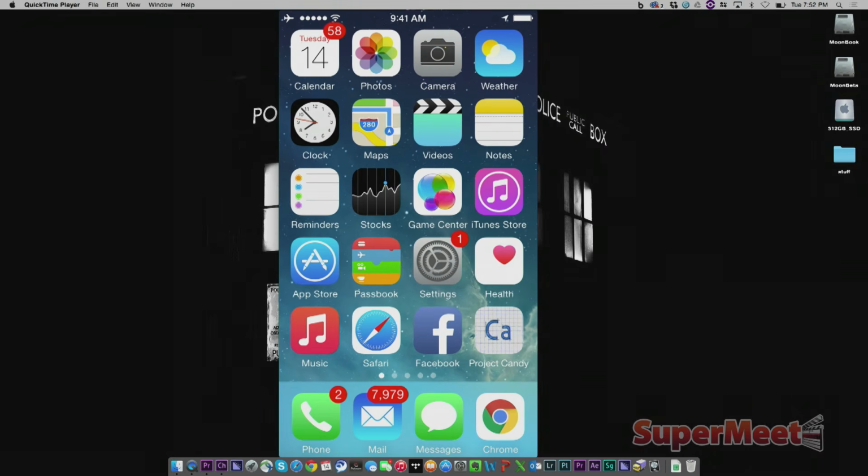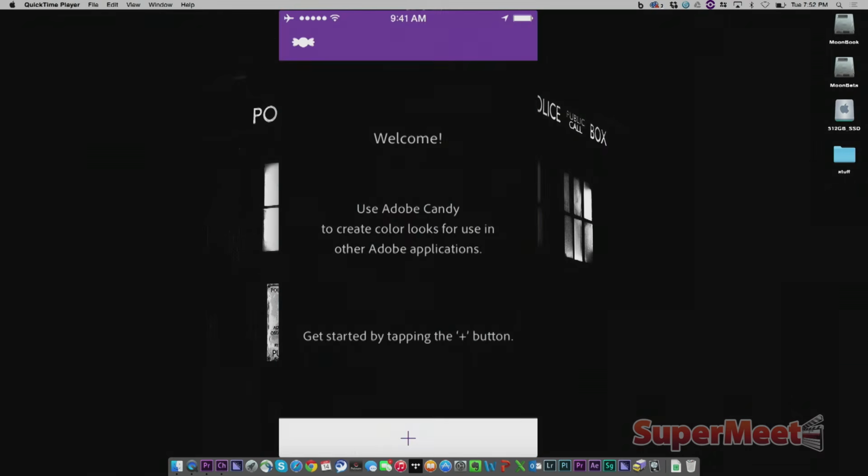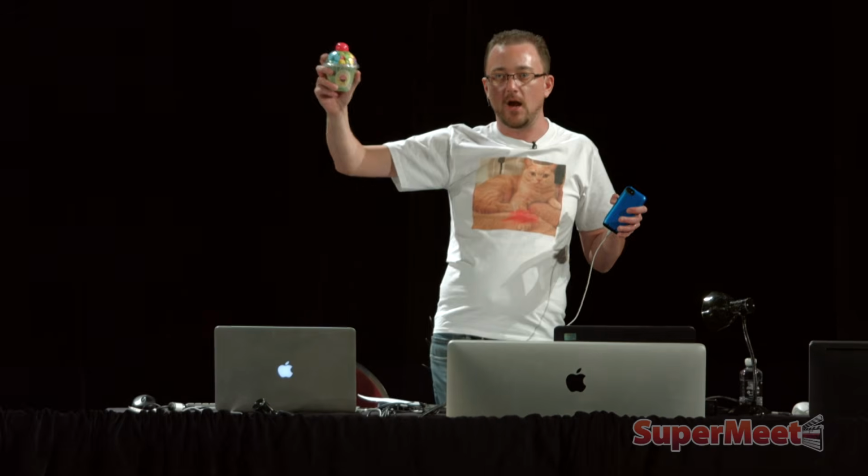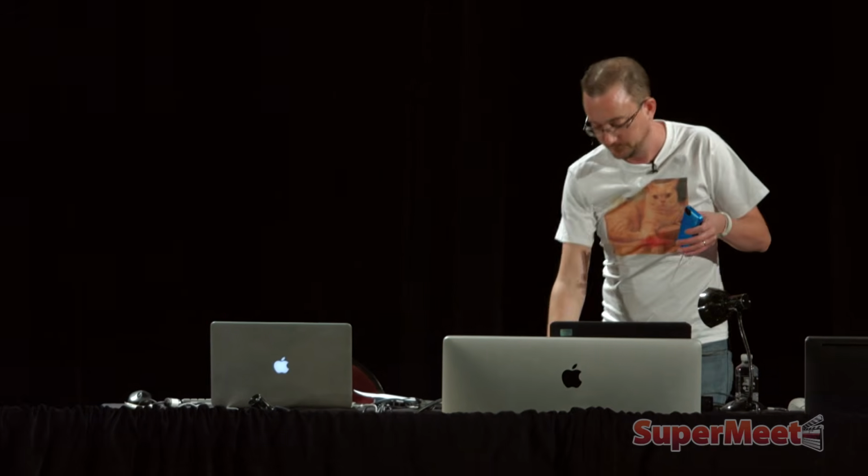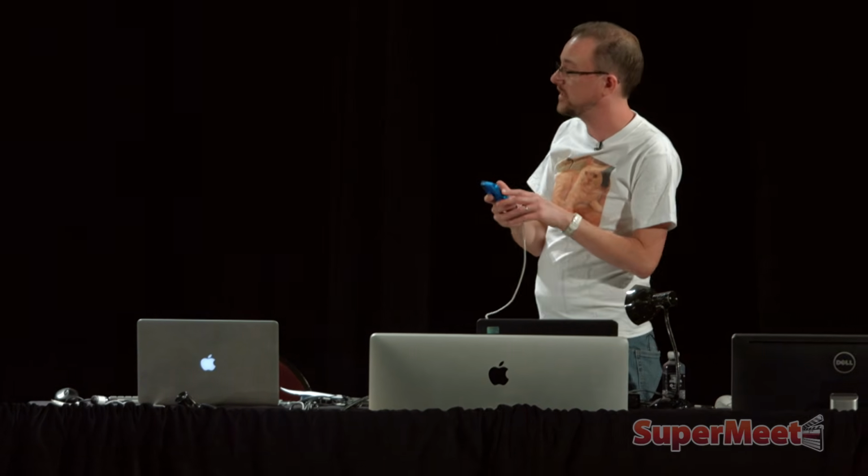Now that sounds cool, right? This, ladies and gentlemen, is Project Candy. And this, ladies and gentlemen, is candy. So I bought this in the hotel shop today, and for anyone that knows me, if I ate this, it would kill me. So I'd like to find a way to use it in a way other than eating it. Bear with me. All right, so this is Candy.